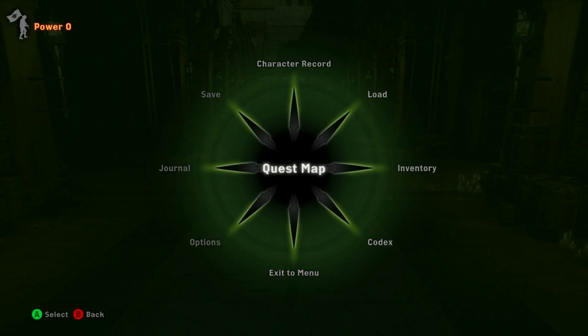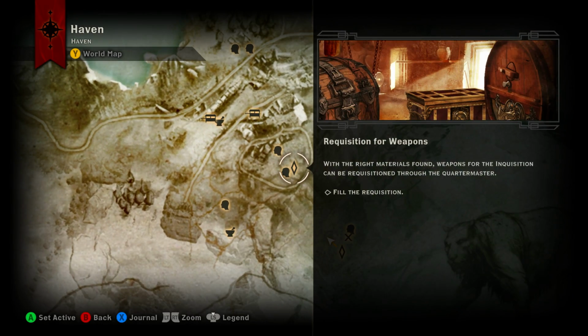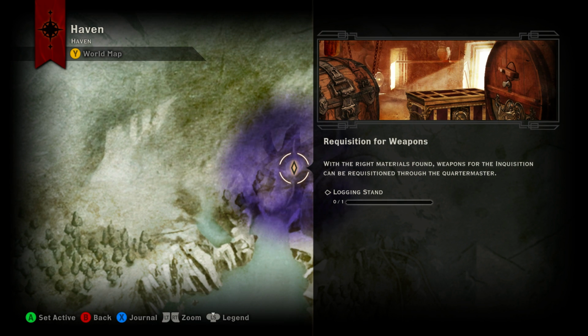So just to give you an update on what we accomplished, looking at the quest map, we basically ran around town. We got a requisition for weapons quest, which is up, I think, over here. Not going to do that just yet. The fact that the whole area has this kind of weird glowing dark aura around it makes me think it's not a good idea to head there just yet.